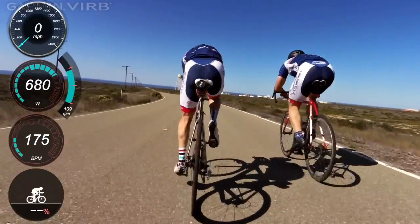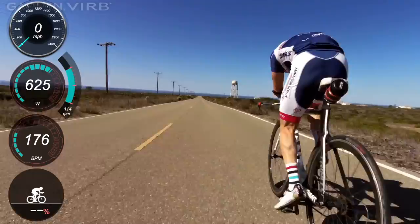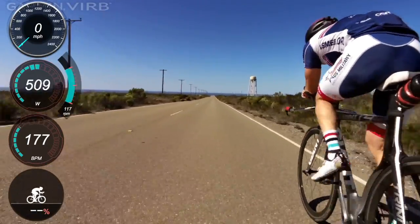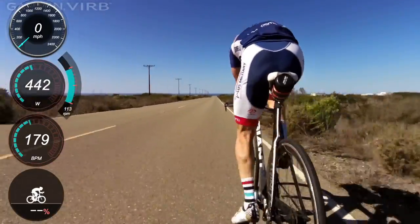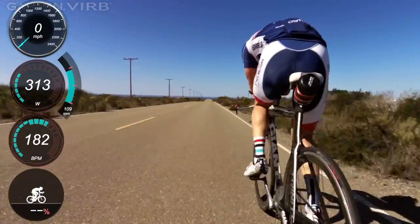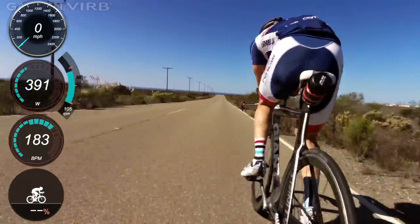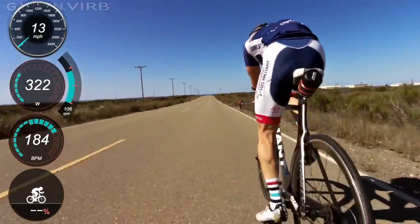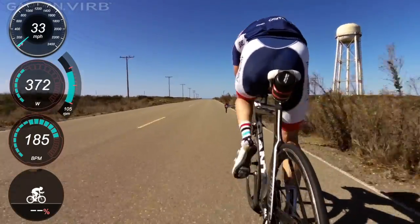Right here I want to show how Hatton attacks and I have to jump on his wheel immediately — all the guys are caught by surprise. We just drill it all the way down to the driveway and then turn around. I wanted to show the guys who didn't ride today the new segment we're using for the sprint point, coming up pretty soon. The miles per hour are kicking in just to show how quick we did it today.